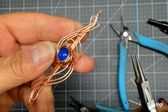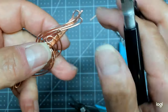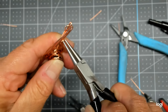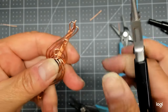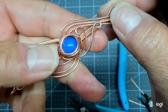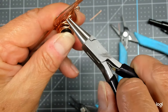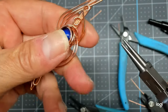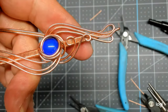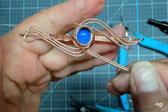Make a nice tight little backward curl there. Can stretch this down a little bit. Pull this one out and I can tighten this one up. Make it a little more curly after that. And that looks really nice. Okay, so we'll do the same to the other side now.